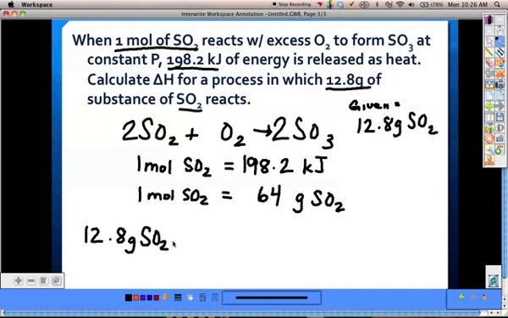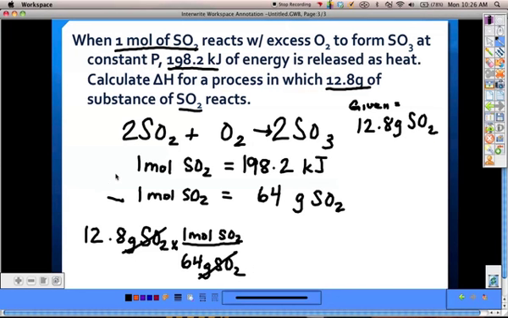I want to get rid of grams so that I can get to moles, so I'm going to use my bottom equation. I put 64 grams of SO2 on the bottom, because then I can cross off with this grams of SO2 that I had at the top of my reaction. Whenever I deal with a mass from the periodic table, that's the molar mass, so 1 mole of that thing goes on top. It's always 1 mole, nothing else, always 1.